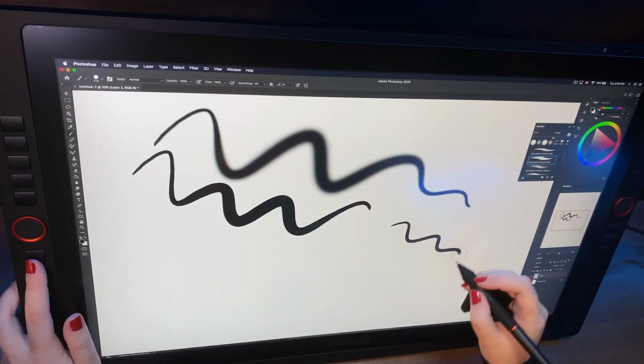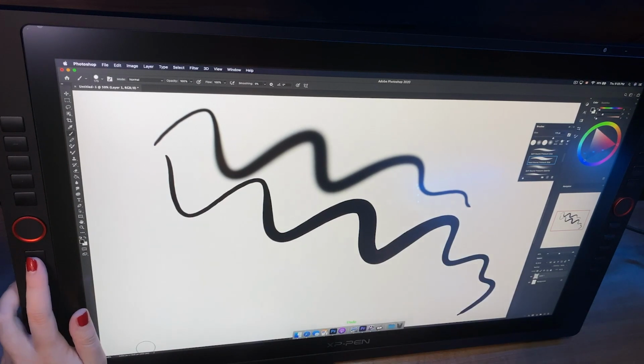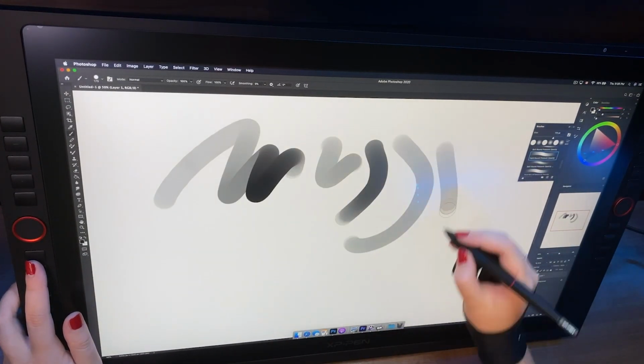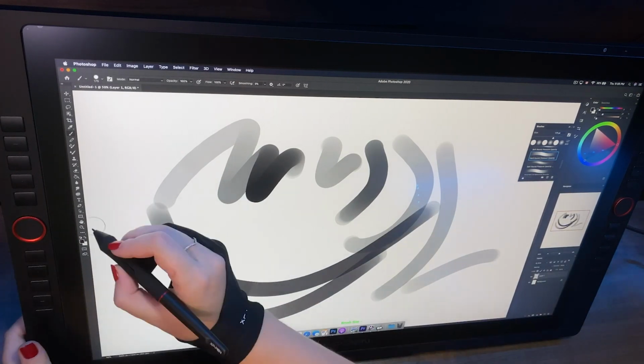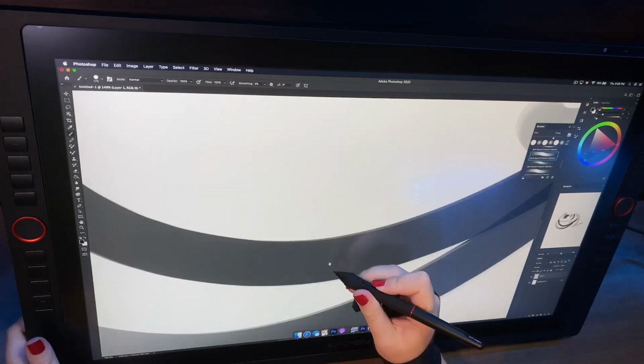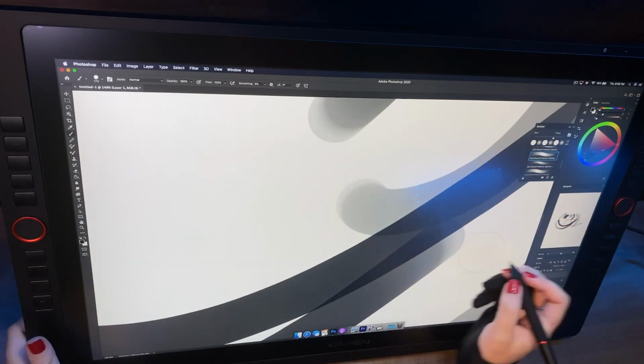I haven't noticed any lagging, and I was actually pretty impressed with that. About jitteriness, I could see a tiny bit of that when I zoomed in super close, but otherwise the lines were smooth and I didn't notice anything too crazy.